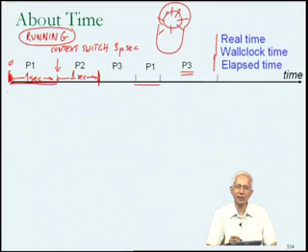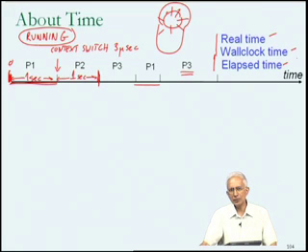That might be the 0 that I see over here. And so these three terms, real time, wall clock time, and elapsed time, are to be viewed as being synonymous. In general, you will find all three of these terms used depending on the preference of the person who is describing the time. And whenever you hear any of these terms, think about your watch or the clock on the wall, a correctly running clock on the wall.